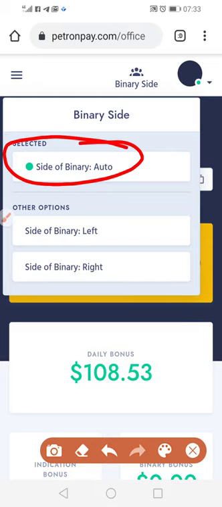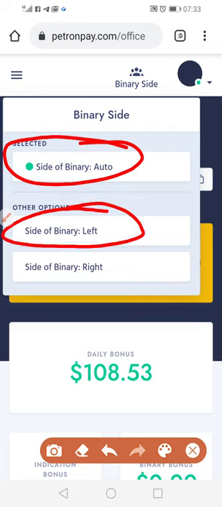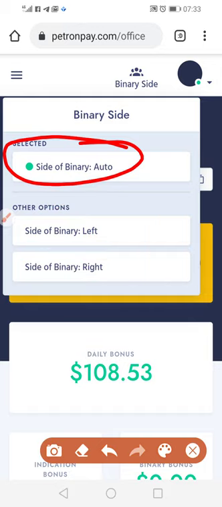To change it, if I want to put my friend on the left, all I have to do is touch the left side there, just like that. And if I want to change to the right, I come to the right and click on the right. But one at a time, you can't click left and right at the same time.